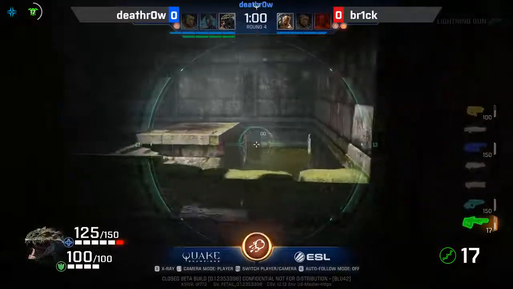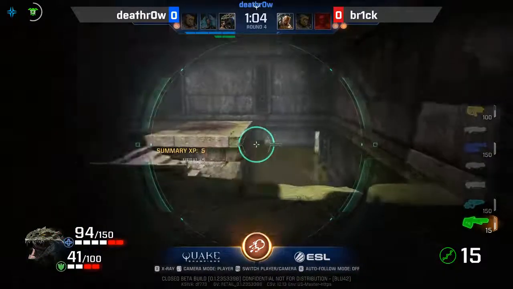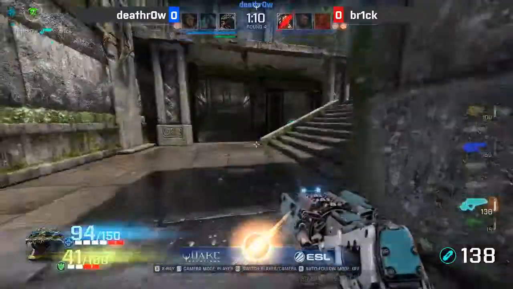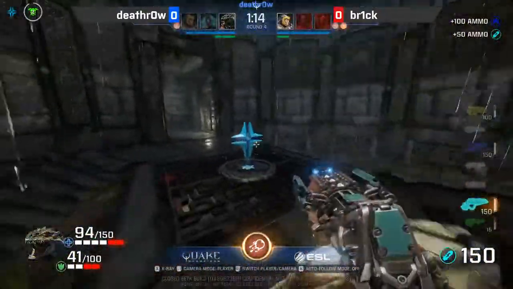Now into the next one, though, is again same positions as before, too. deathr0w just has this high ground against br1ck currently. He's already connected 2 rails on br1ck. br1ck at 5 HP, can't take the hit at all. He tried to return it, but I think when he jumped, he bounced off that back wall and it messed up his aim a little bit. So misses out and already down to 1 champion left.